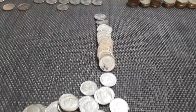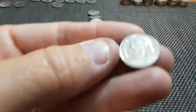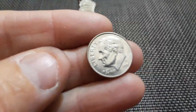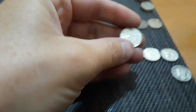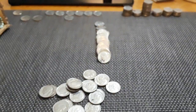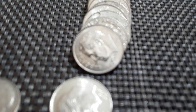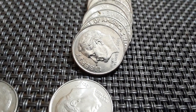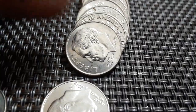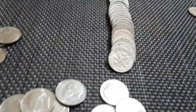Very same roll and we've got another 2009 — Philadelphia. All three P's. I'll bring you back when I find something else. We are on the fourth-to-last roll and we found one more 2009. I didn't think I was going to find any of them — and then all of a sudden, after that Merc, it was like boom, boom, boom, boom. Number four. Four 2009s. Cool. Continue the hunt.